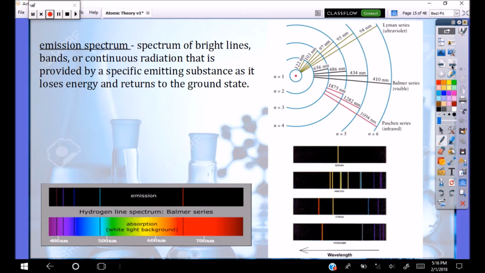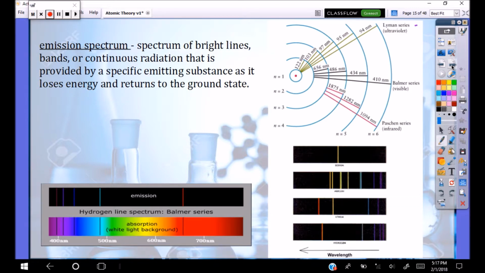The Lyman series is when we excite our electrons in the hydrogen, and they are excited to different levels, and they always fall back to level 1, n equals 1. That is a Lyman series. The Balmer series is when we excite those electrons and it falls back down to n equals 2. We see very specific lines for that. And then we also have different lines, a Paschen series, when we excite those same electrons and they fall back down to n equals 3.